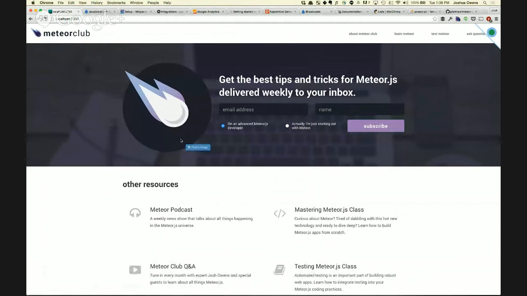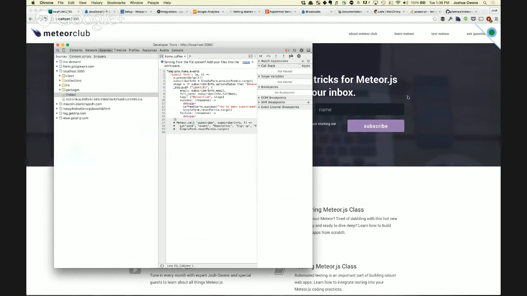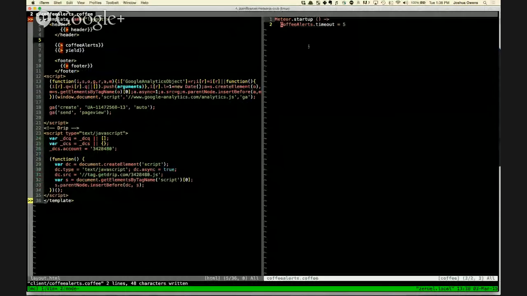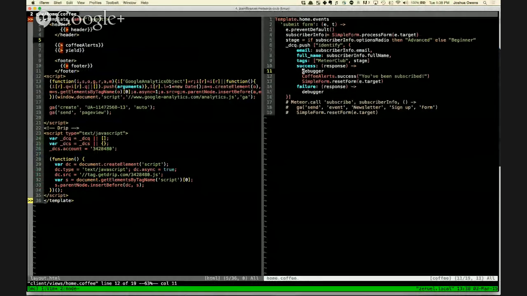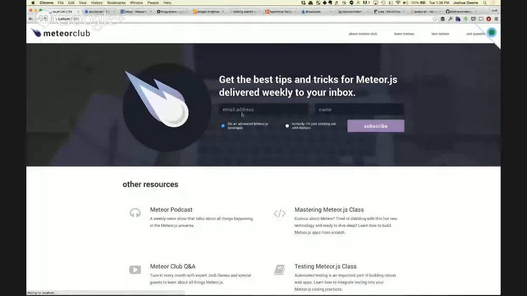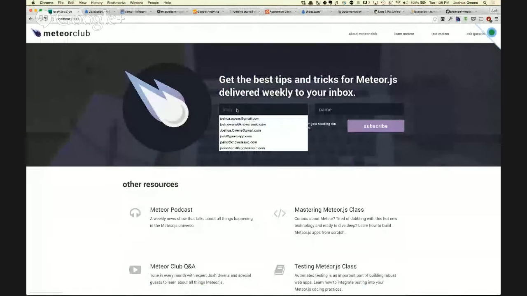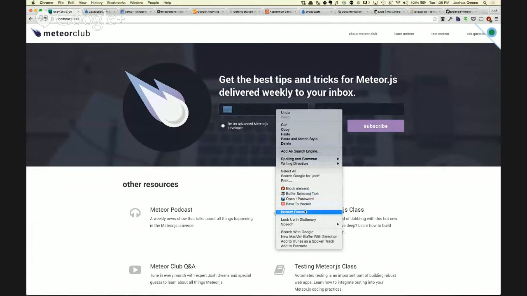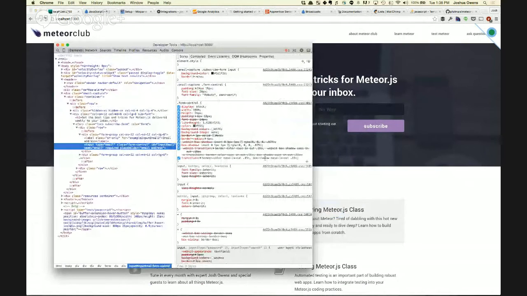Okay, so maybe that's not the best because it's kind of up in the corner. But at least without this up, I think maybe it'll be more obvious to people. Take that debugger out of there. So let's see if we can trigger the other one. Okay, so we can't even trigger a bad email.